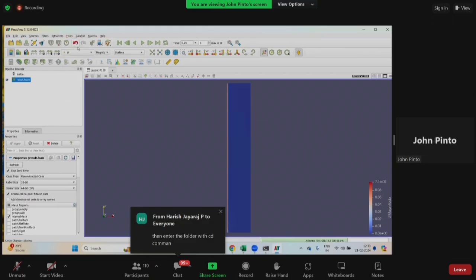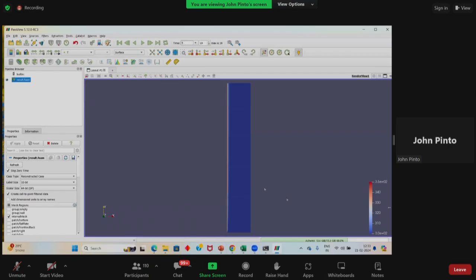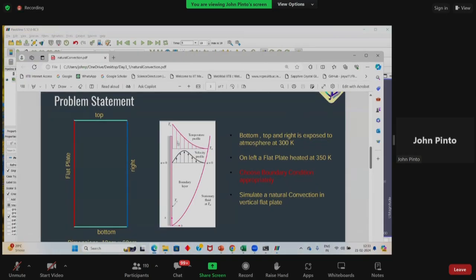I have to look at U or my T. Let's look at T first, the temperature field. So the temperature at the last instance is this. You see a thermal boundary layer forming over here along the plate. Similarly, if you want to see the velocity boundary layer, I am changing it to U. There is a velocity boundary layer. Now in this profile, you see the temperature decreasing from the wall to the boundary layer, and for velocity it is increasing midway and then dropping.